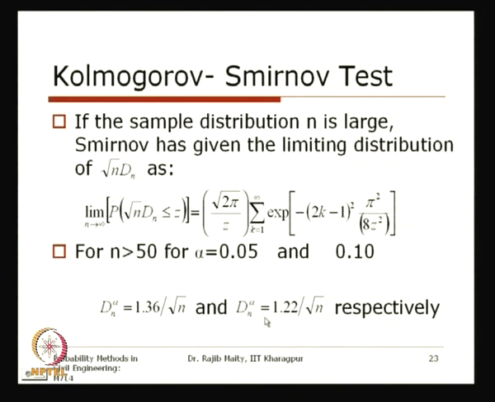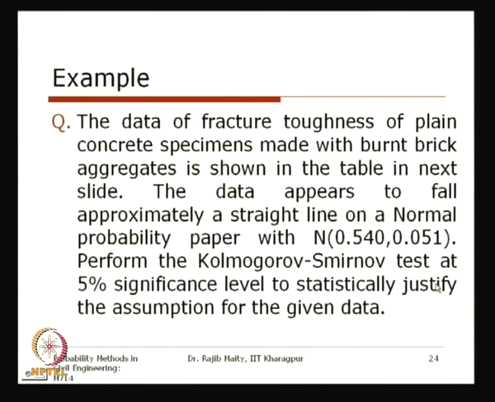And for lower values of n, this is also available in the standard table for that distribution, and we can refer to those tables to get the critical values. So we will take up one example to discuss all these things, and here we have taken an example of a continuous random variable. As I mentioned, this is mostly used when we are considering whether the data set is following a normal distribution or not.